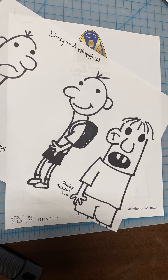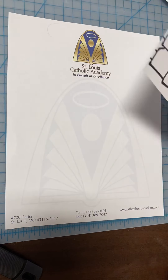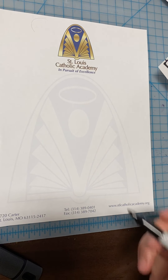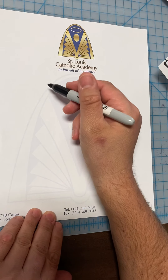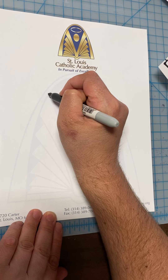How's it going guys, Mr. Stevenson here. Today — yesterday we drew some guys from a book called Diary of a Wimpy Kid. Today we are going to do some drawings from another book by a guy named Dave Pilkey. The book is called Dog Man. So first step, we're going to start with a shape.